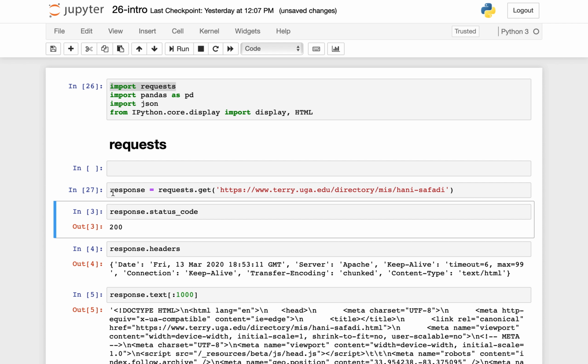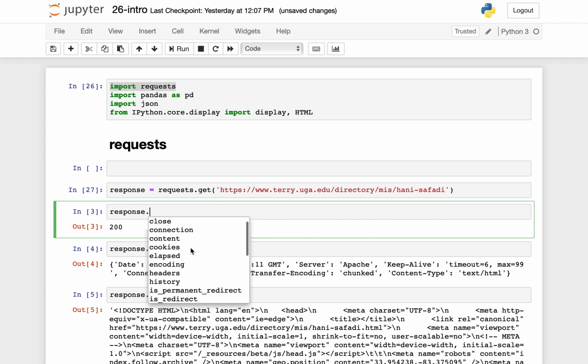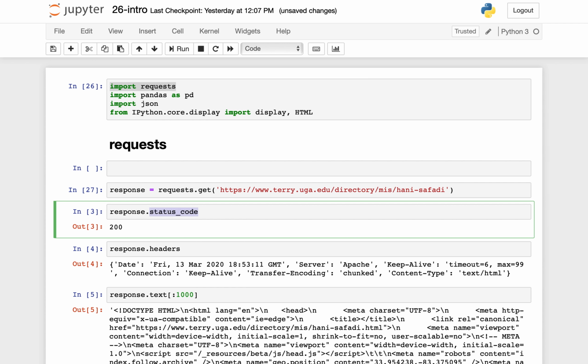Now the response object contains different kinds of information, and we can see that if we invoke code completion by hitting tab after the dot. There are different things that the response object provides to us. We'll be interested here in the status code. Status 200 range means the request is successful.